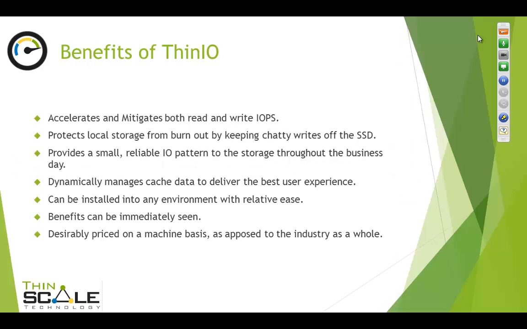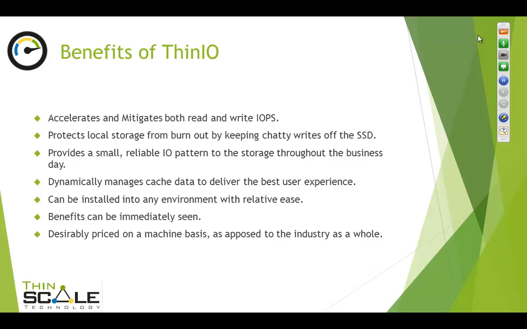Walking over some of the benefits of ThinIO that we've seen from our testing, in limited numbers, it's accelerating and mitigating both read and write IOPS. What that means is your user gets a much better experience for relatively cheap, because RAM has become a relatively cheap commodity at this point. And if you look at local storage as well, because you're only sending through IOPS that you absolutely have to, your SSDs are going to last infinitely longer too, because the RAM is taking care of most of that buffering coming in and out.